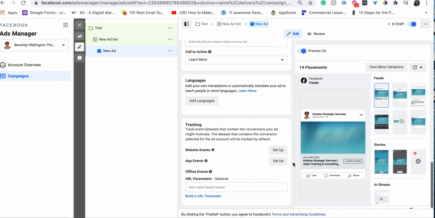when people click on your ad and go to that link, they may not buy right away, but what are they doing when they get there? How long do they stay there for? Where else do they go? Do they click on your about us? Do they click on this? Do they click on that? And you can take that information and then when you're doing your next ad, customize it.